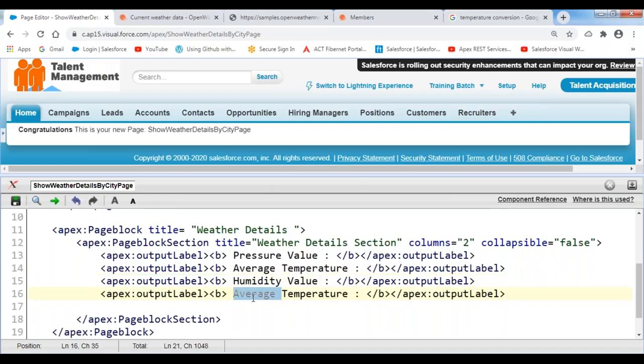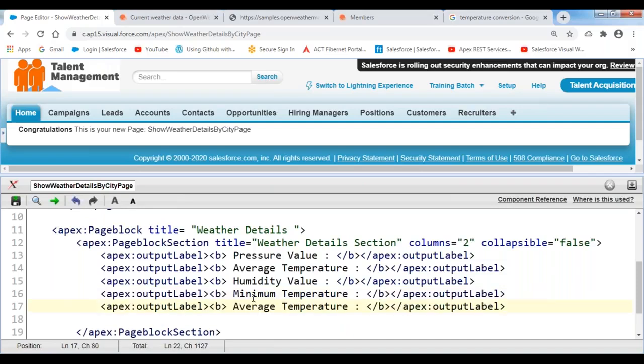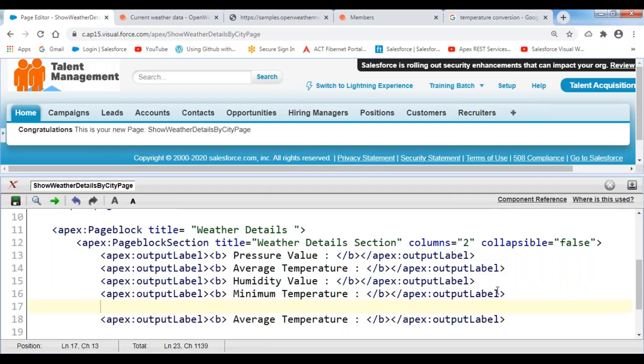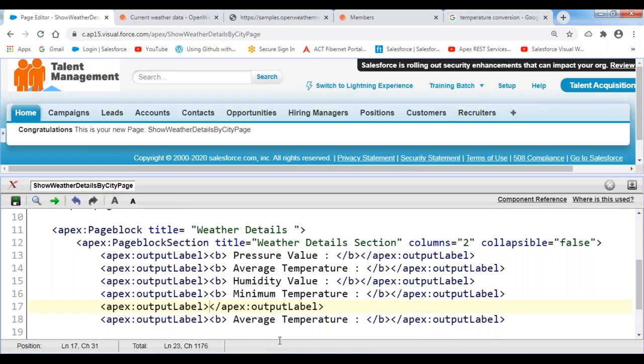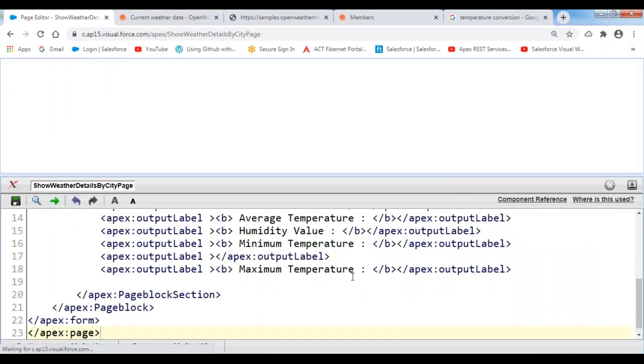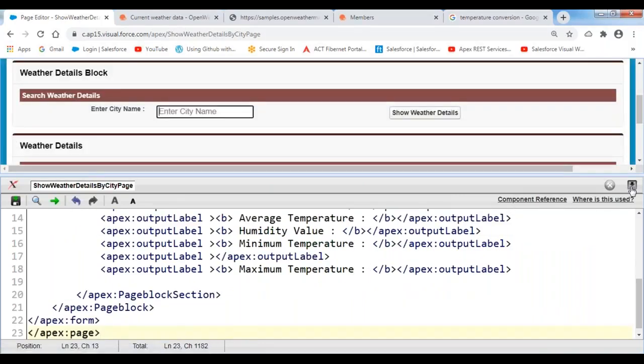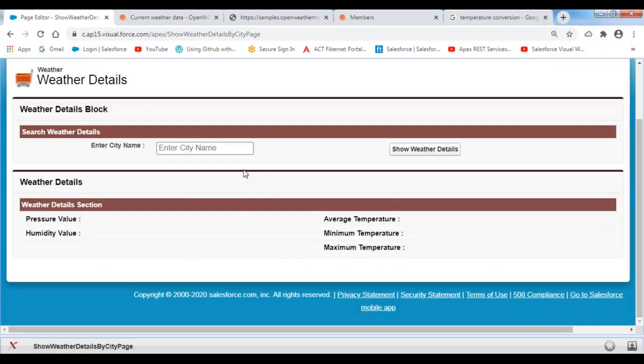And the minimum temperature. Maximum temperature. So these are the various variables I have placed over here. Okay, I have placed this information.